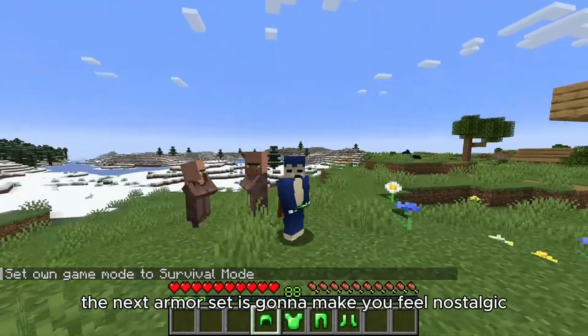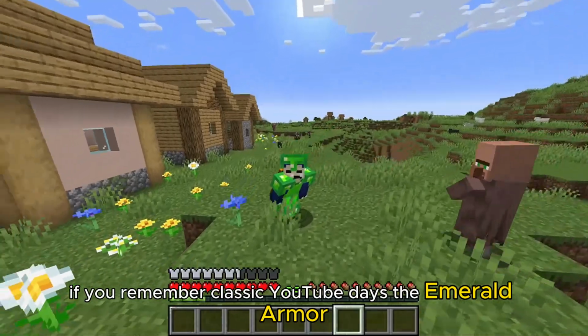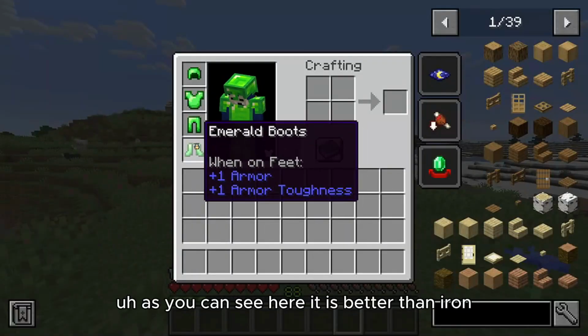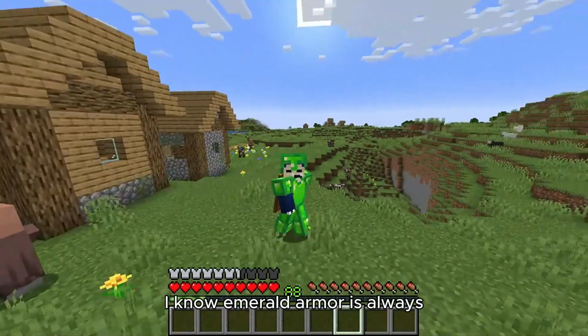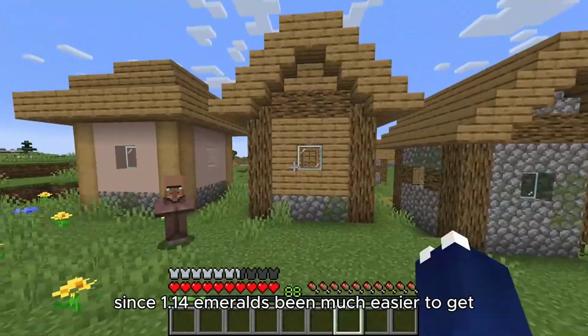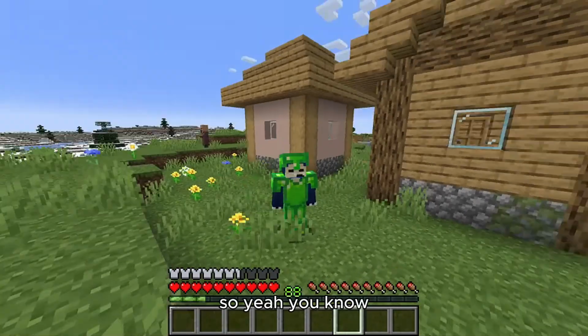The next armor set is going to make you feel nostalgic if you remember classic YouTube days. The Emerald armor. This is like the most talked about one back in the day. As you can see here, it is better than iron. I did make it worse than diamond. I know Emerald armor, the idea was always to be better than diamond. However, since 1.14, emeralds have been much easier to get. So yeah, I made it.